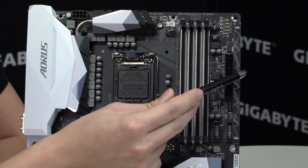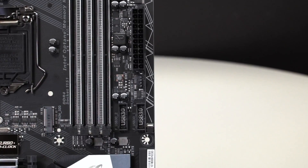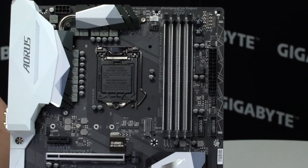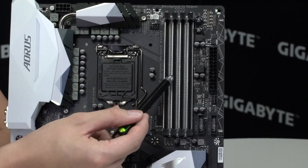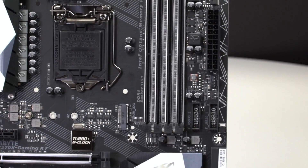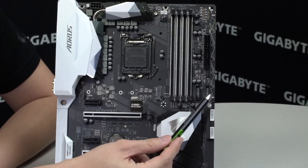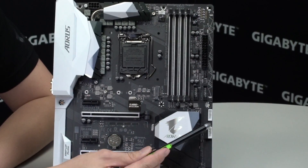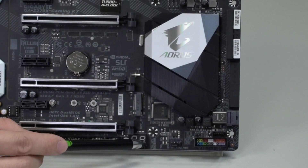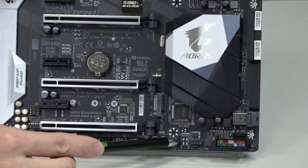If you want to get into overclocking, we have a beginner level overclocking guide on our website. We also have LED accent overlays for RGB Fusion which can actually be removed or changed — if you follow us on Facebook or at gaming events, we may have pre-made custom ones for giveaways. On the DIMM slots you can see that in between we have diffusers to make sure that RGB light comes out. Depending on whatever colors users choose, this will definitely shine through with RGB Fusion. There are another set of fan headers, two USB 3.0s, your SATA ports and U.2, and of course the front panel pin headers that allow you to use the G connector. There's a debug LED here as well as diagnostic LEDs, a new introduction to the Aorus gaming lineup.